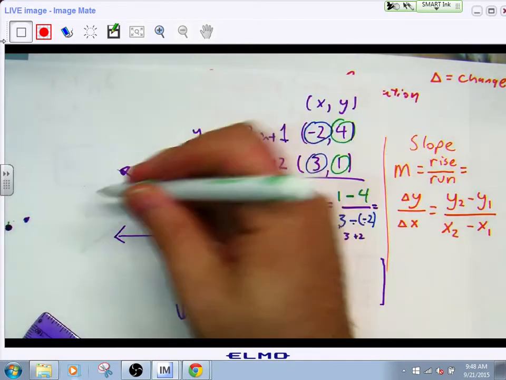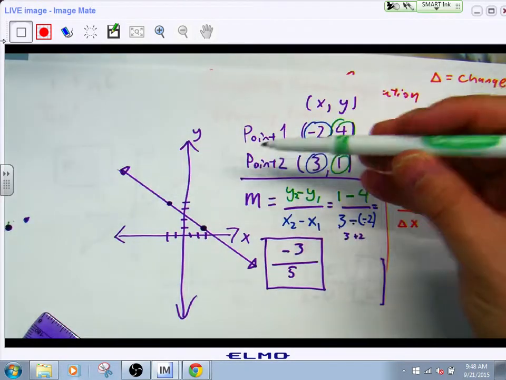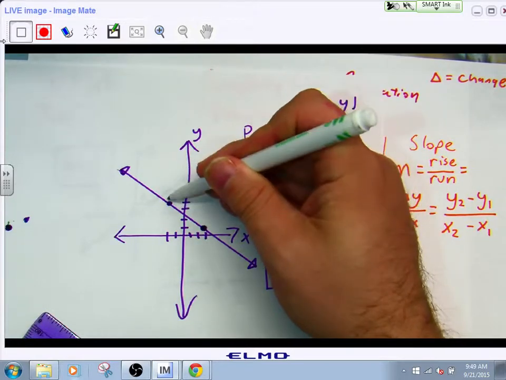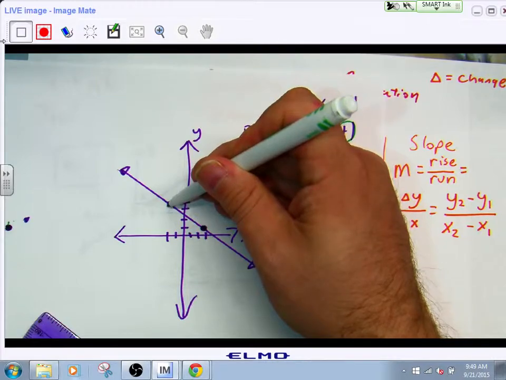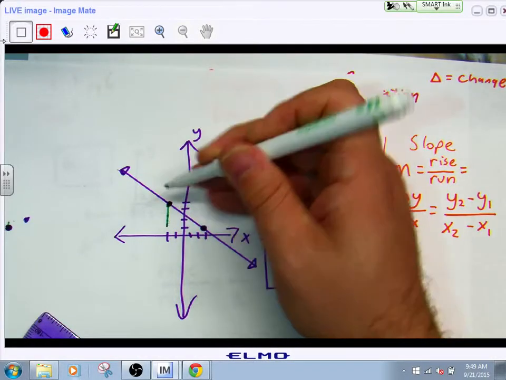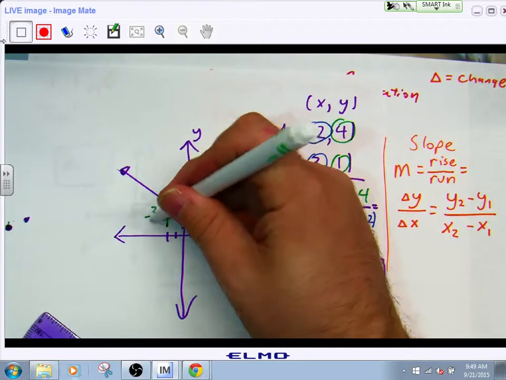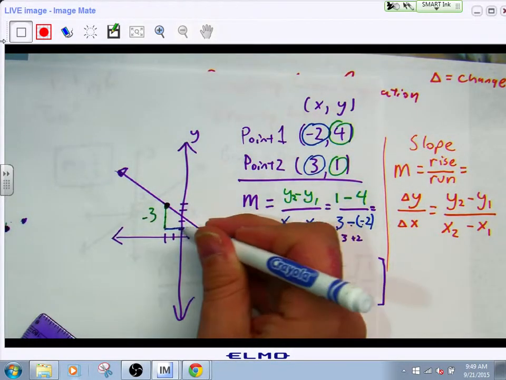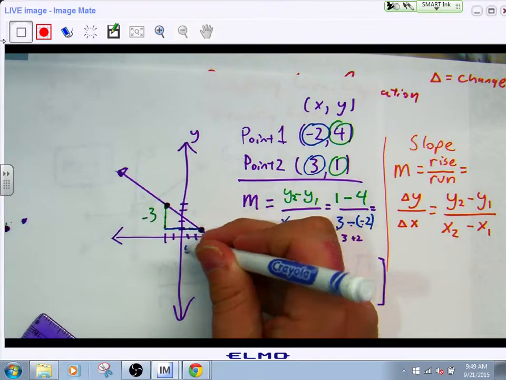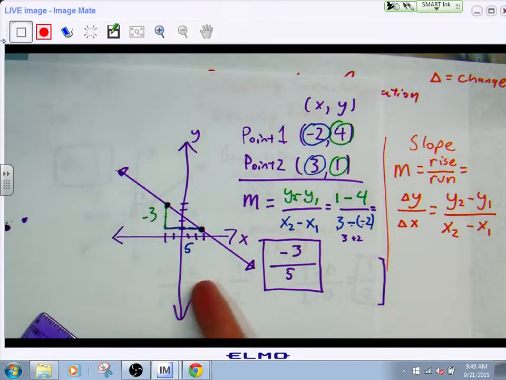And sure enough, had we done this visually instead, we would see that. You know, if I'm going to do my rise over run, I'm going to do my rise first. I'll see that I don't go up at all, right? From point 1 to point 2, I'm not going up, I'm going down. I'm going down 1, 2, 3. So I'd say this is down 3. And then I'll see that I went over 1, 2, 3, 4, 5. I went over 5. So even this, as my rise over run, shows me that my slope would have been -3/5.